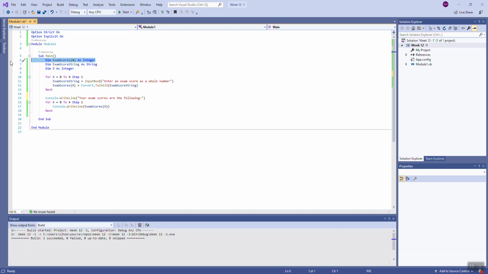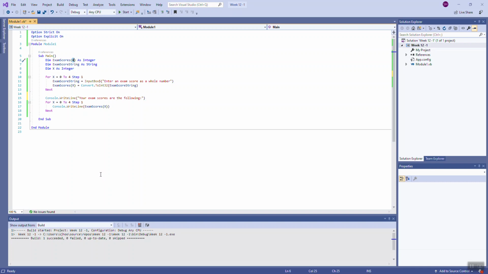We do not have an equal sign, we do not have a list of values, so behind the scenes it is going to just stuff zeros in for every element in this array. Now it is a size 5 array, don't be confused. Remember, this 4 in between is an upper bound, meaning that it is going to go up to index 4 since indexing starts at 0. That's actually a size 5 array.